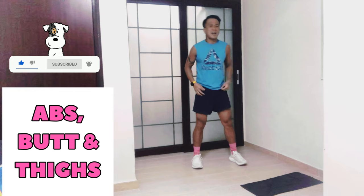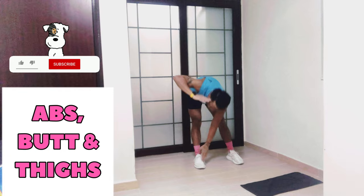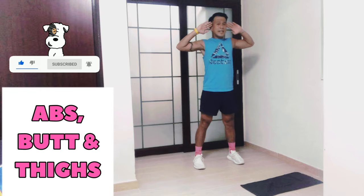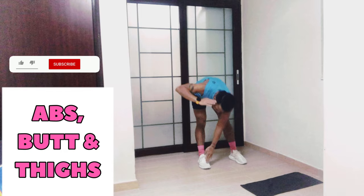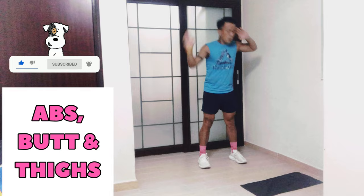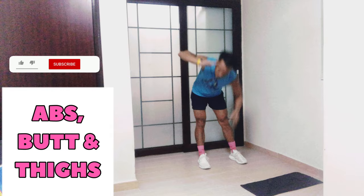Back to the twist, standing, and 3, 2, 1, exercise 4. Reaching the opposite toe, stand and reach, stand and reach. Remember to breathe in and breathe out. You need the oxygen. It's great change into your body. Full range. If you want, reach to the floor. Yes, that's it. Twice if you need to.